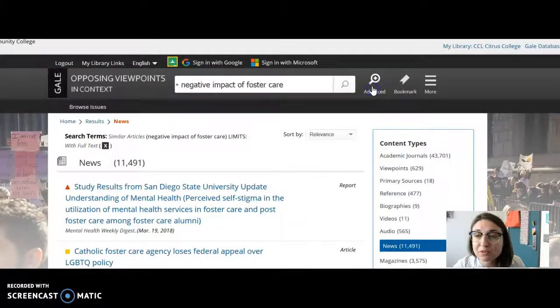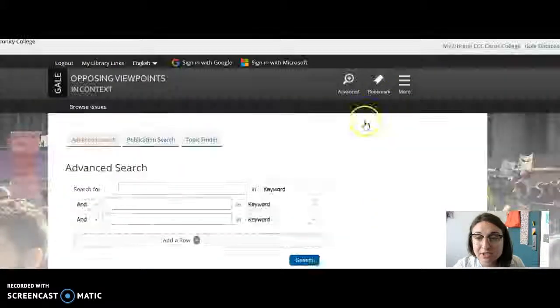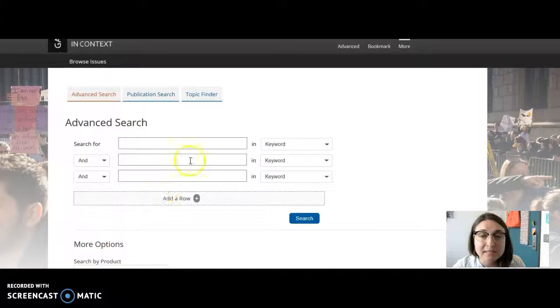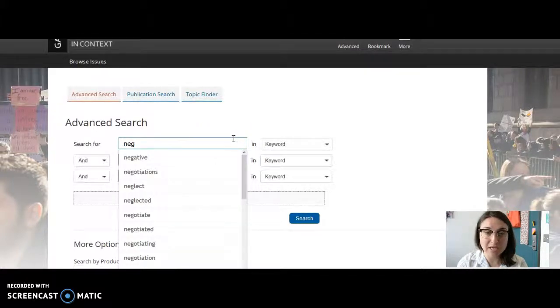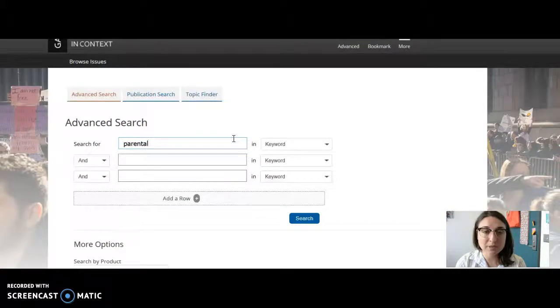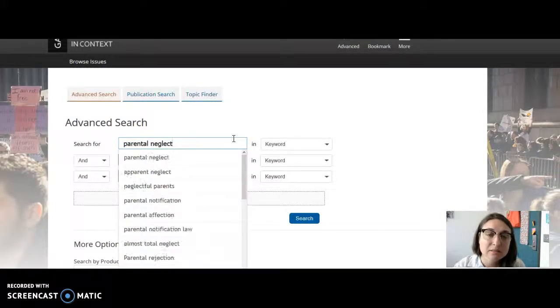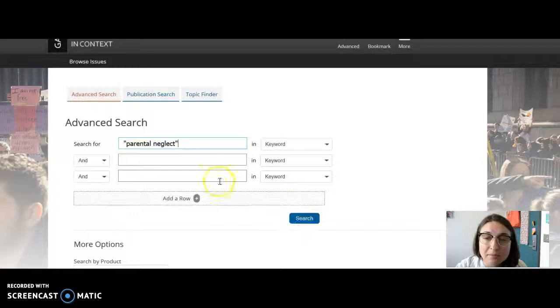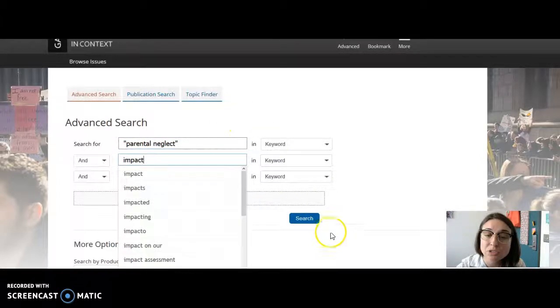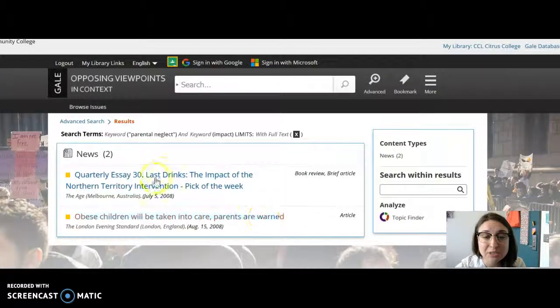So one other thing you could do is you could do the advanced search. It's kind of like a Boolean search, and you could use parental neglect, right? You could look up impact too and add that and do a search.